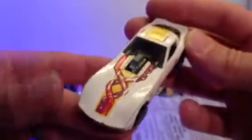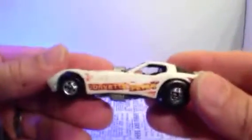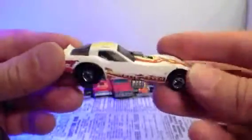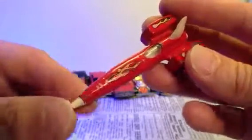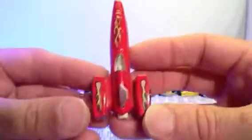Here's another interesting one, the old Corvette Stingray funny car. Pretty funny and pretty stingy. Very nice. Could have some tempo improvements maybe, but hey, it gives that 1983, 84, 85 period. Very cool. Ooh, the tri-wheeler. Definitely a piece to keep hold of, I think, in this case. Not my normal style of vehicle, but certainly a nice thing to put on a trailer if I ever find one.